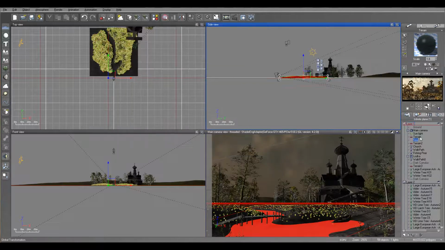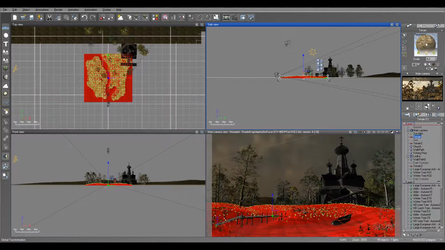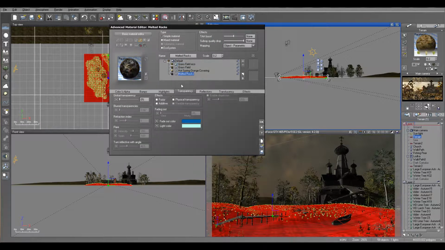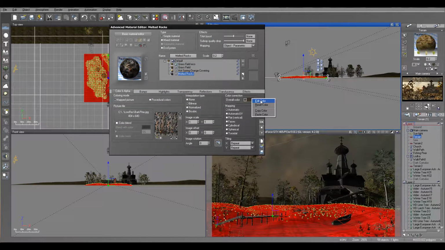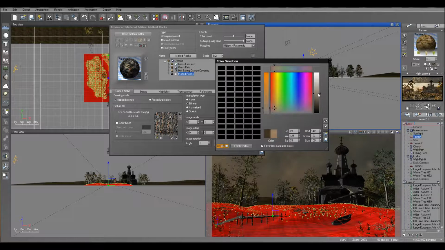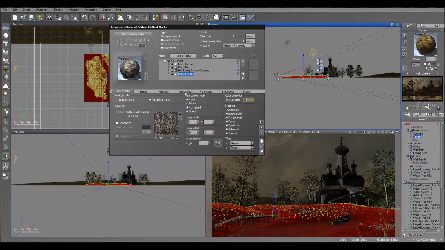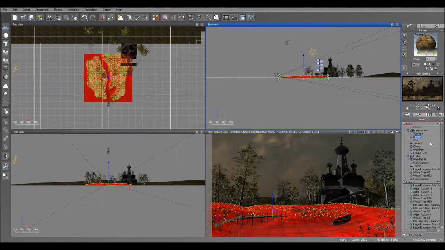We'll go to the terrain, and I'm just going over the rocks, and we're actually going to edit to bring it a lighter color. Okay, so we'll light up this one.